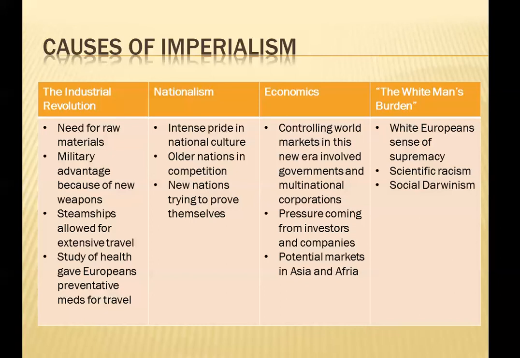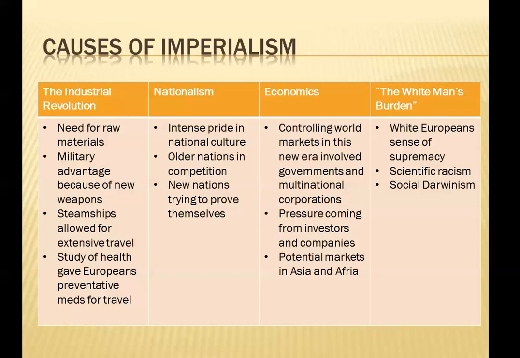But within the Austrian Empire, there were numerous nations with different languages, religions, and institutions. And its diversity led Russia to try to impose the Russian language on all of its peoples. Nationalism also led older European nations to engage in an unofficial competition to see who could grab the most territory around the world. For example, if England claimed this, then France wanted that, and so on. And new nations like Germany and Italy wanted to show that they belong with the so-called great powers, so they got in on this game too.